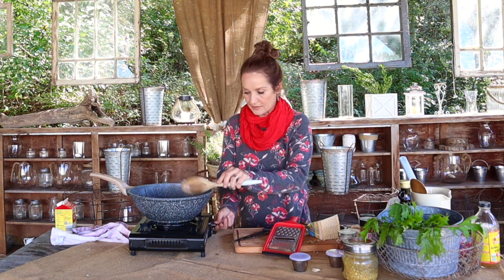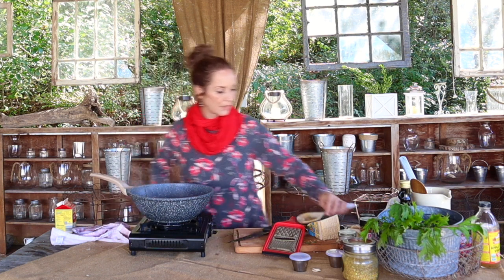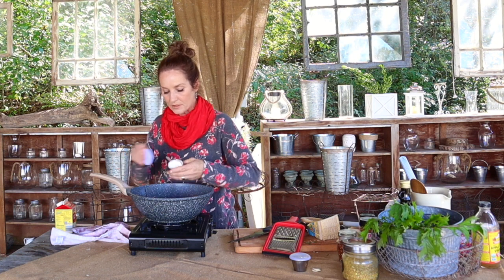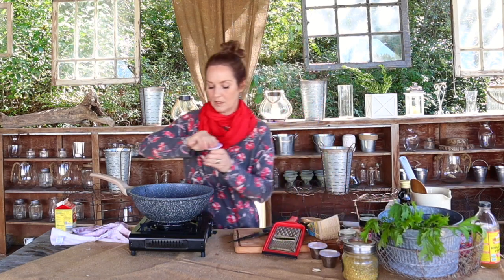I'm going to turn my eye down a little bit. I'm going to add just a little bit of flour to thicken it up. Not much. I'm going to add some salt, or this is pepper, coarse, just coarse black pepper right in there. A little bit of salt.